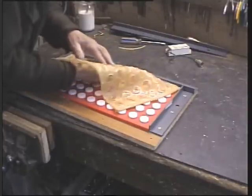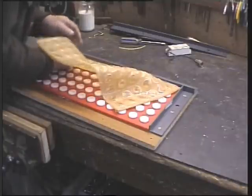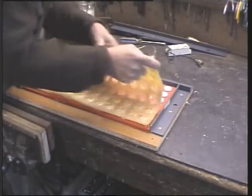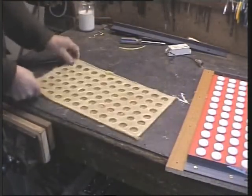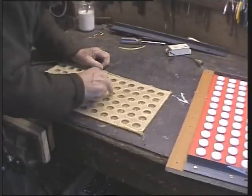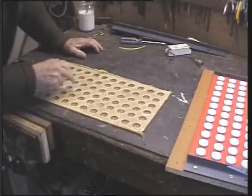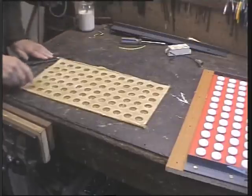Cold. Oh, there's one there too thin, I can see. Oh well. We'll know next time. Okay. Move that out of the way. There's our mould. This we can trim off. It's got most of the little... There's a couple that are very, very thin, but we live and learn. Number one.